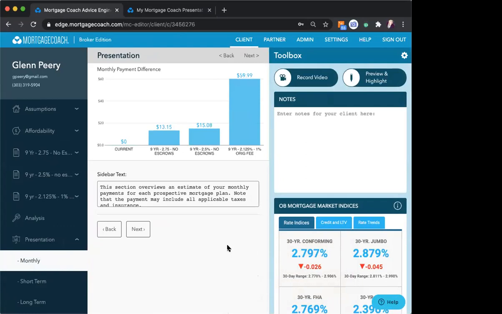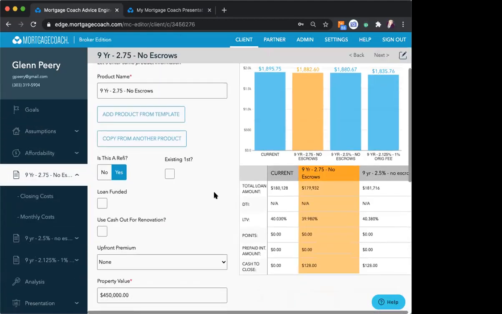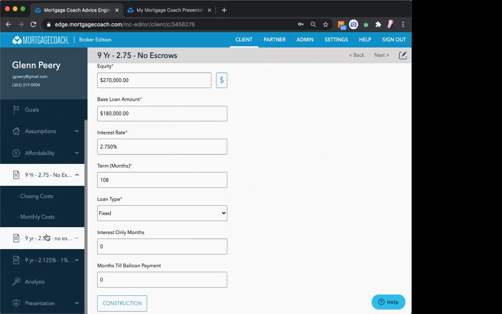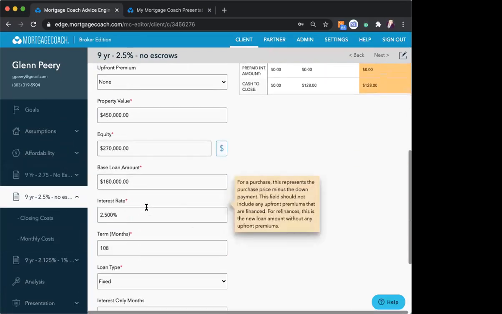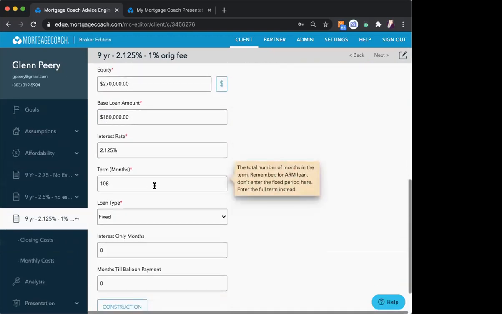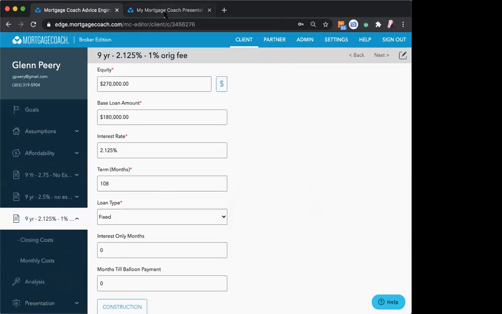So do I have 109 payments? Let's look at this. Here's where you have 108 payments for all of them. So that should be good. I guess my question is understanding the interest that is saved.